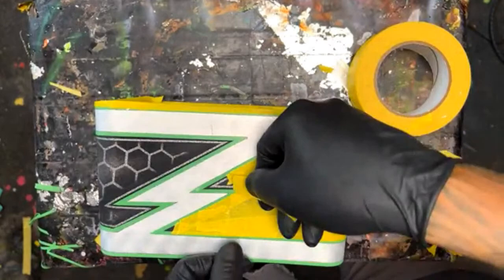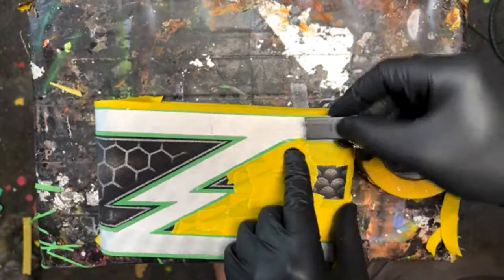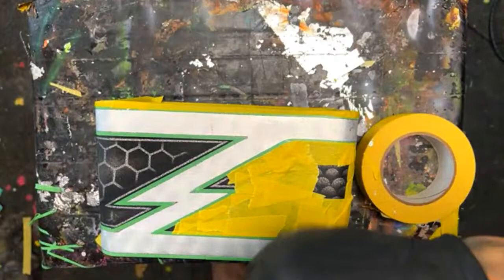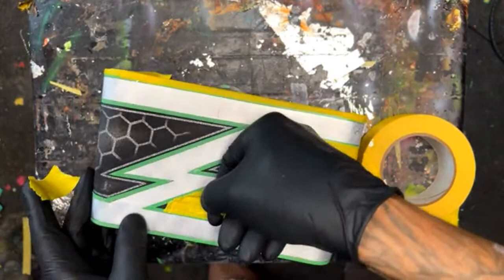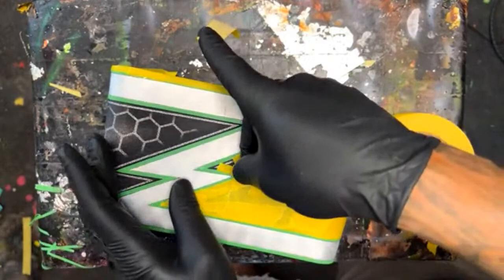Kind of all over the place with masking this thing, but whatever. It's gonna get the job done. You can spend the time and trim it all up and cut all the edges, or you can just kind of rip it like I've been doing. Like I can rip enough of a piece right here. See a little chunk right there. Boom. Take care of that. And then just overlap it again right there. It's just a quick way rather than trying to trim everything out, just by doing the tear method on the tape.